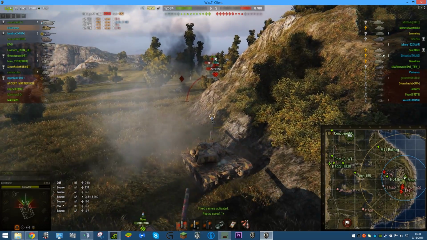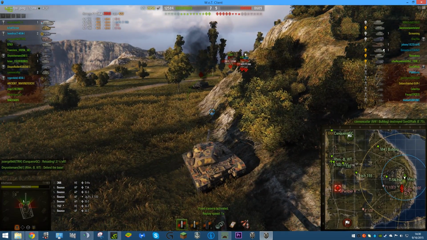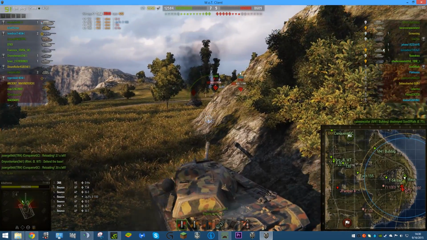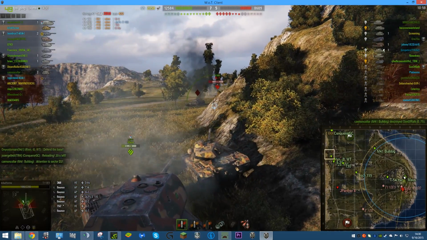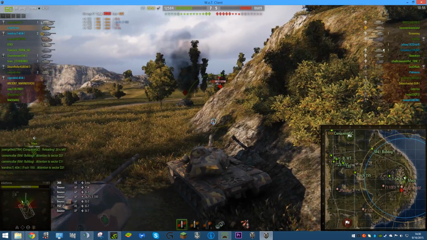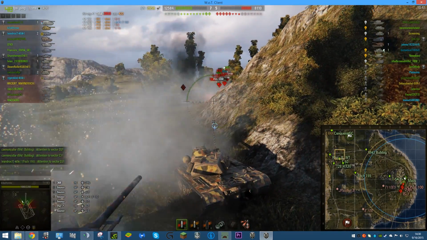Moss is bouncing shot after shot, pretty much. E-75 gets taken out by the M41 Bulldog. Great that he got taken out. Don't have to worry about our flank being overrun. IS-7 is doing pretty poorly right now for an IS-7. They usually do better. But hey, everyone has bad games.